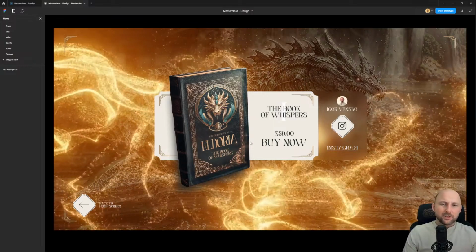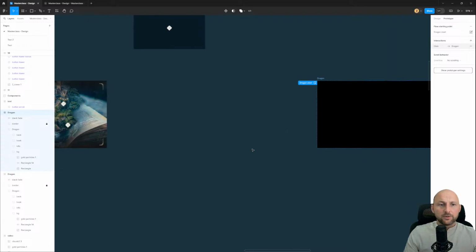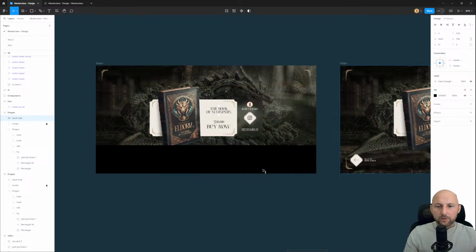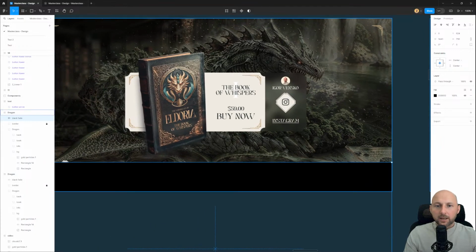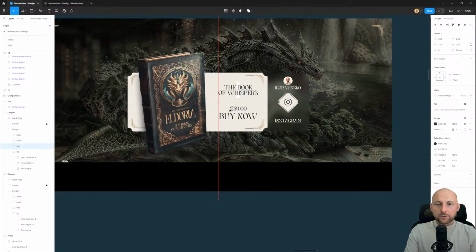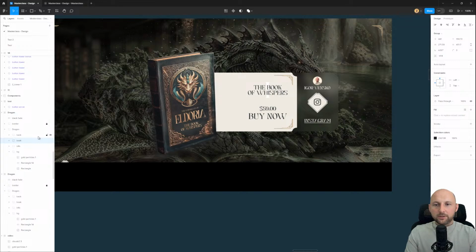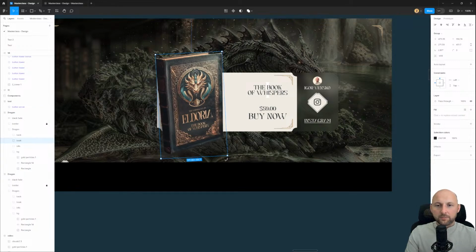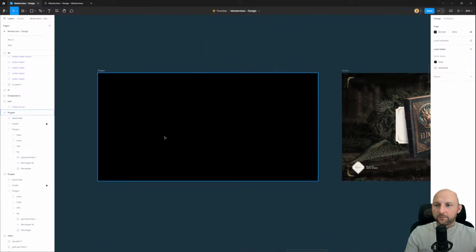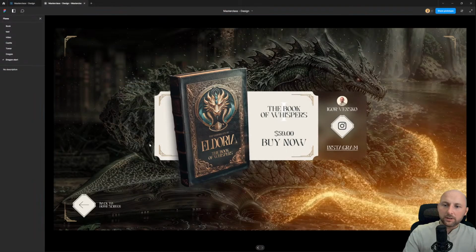And to make it more interesting, we can add some movement to this book and card. To do this, we can just add movement. So let's move down this black fade and select the card. So I have this card and book separated. So let's move the card and book a little bit to the right, and let's maybe rotate like this. Let's place the dark shape in the middle, and let's check how it looks.